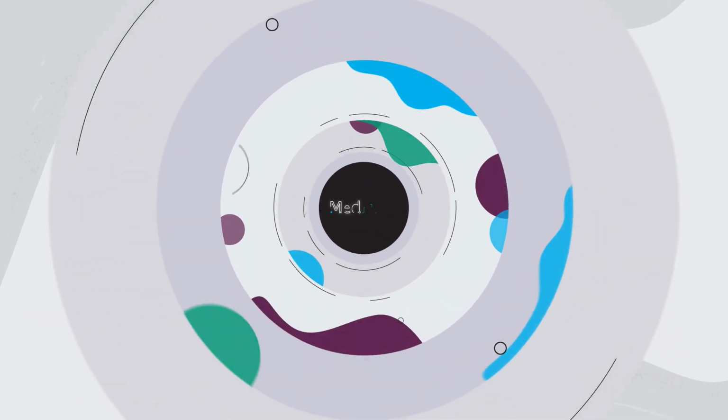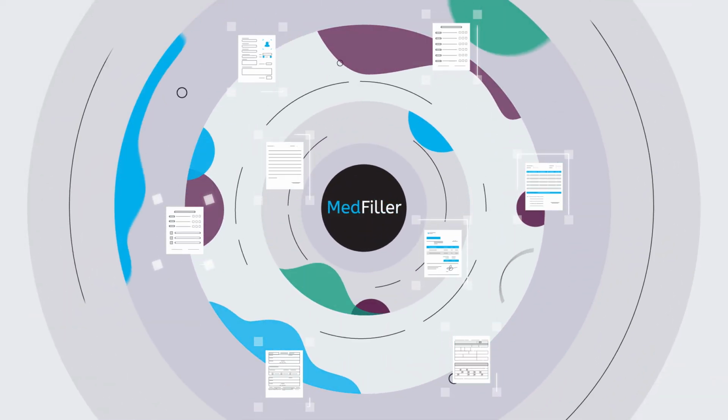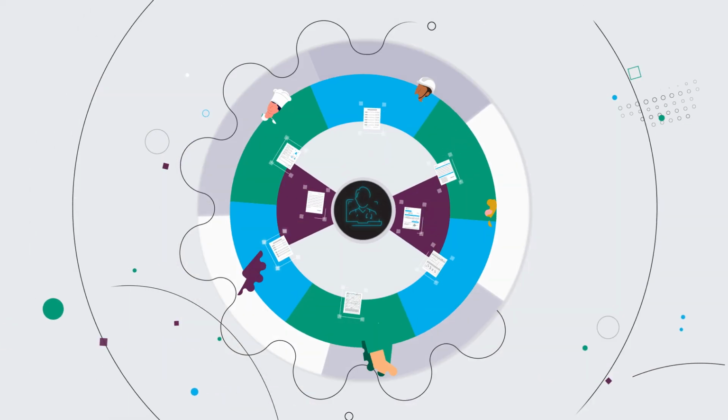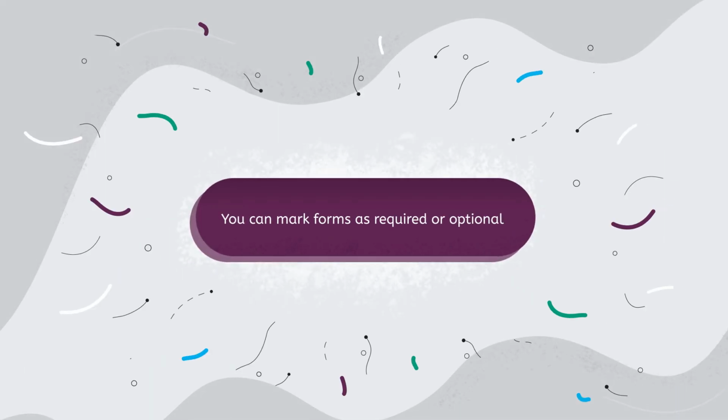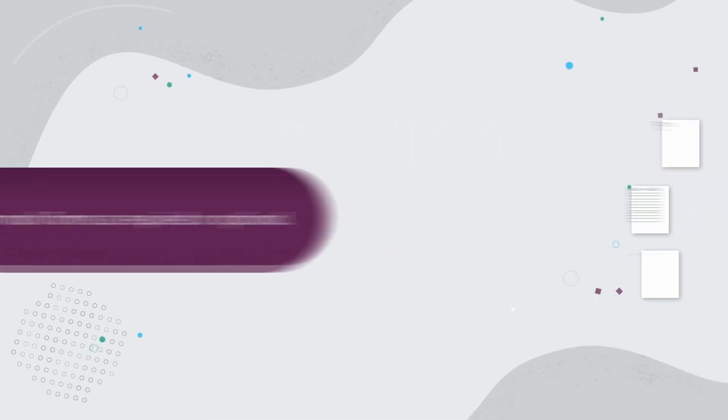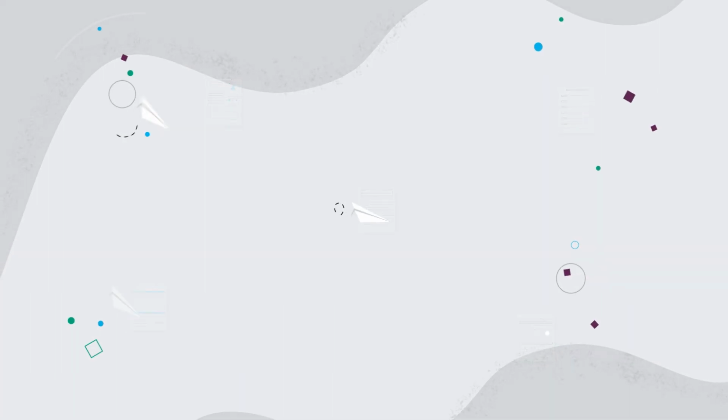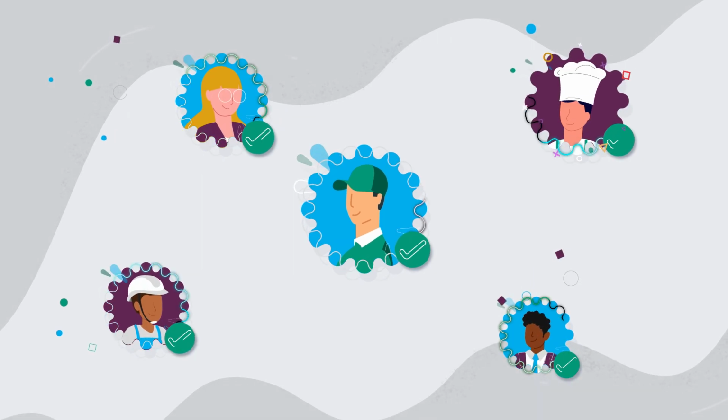A case in MedFiller is simply a collection of any number of these forms grouped together to address the needs of a complete occupational health visit. You can mark forms as required or optional and even choose which pages of which forms are relayed back to an employer when the case is completed.